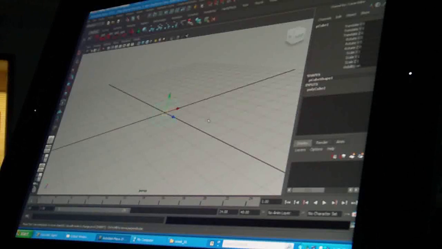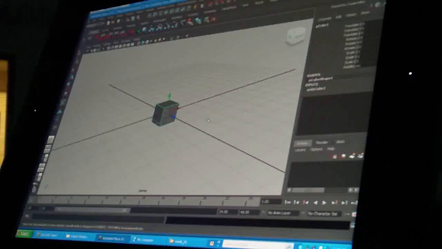Now, let's say, for example, I don't want to look at just the wireframe. And this is what a wireframe is. I can see straight through it. This object, believe it or not, has a solid shape to it. And the only way that we can see that is to change the view so that it is solid. The easiest way to do that is hit the number 5. Now it looks like a solid box.